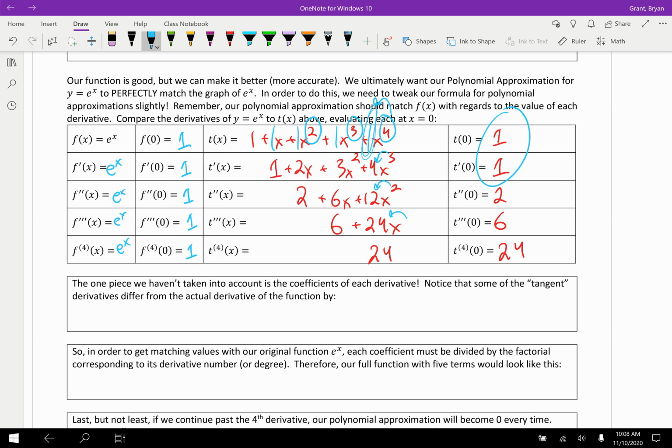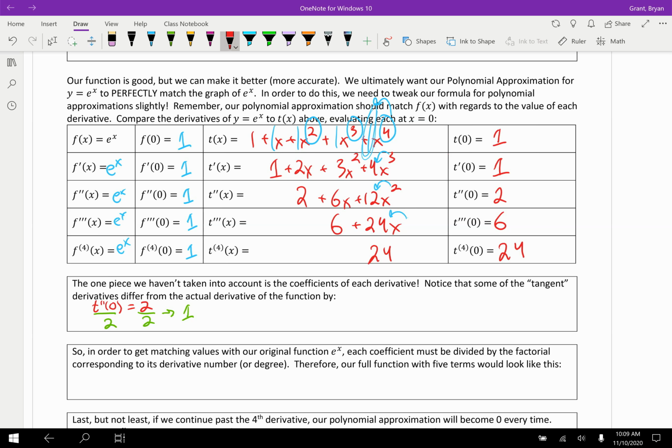Right? These two already match, so let's maybe think about what I'd have to do to the second derivative to make it match this guy over here. Right? And there's a little bit of space here. You might have to write small, but I think you'll be okay. T double prime of 0 currently equals 2. But I want the second derivative to equal 1. What do we have to do? Well, of course, we have to divide by 2. And keeping everything equal, that would mean we have to divide the second derivative by 2, and that would give us our correct answer of 1.